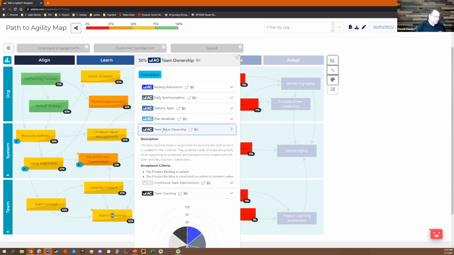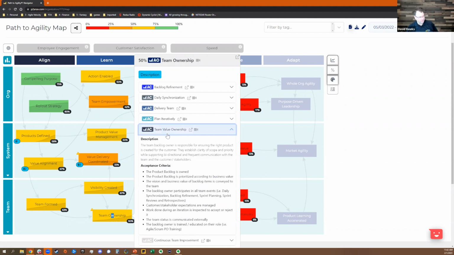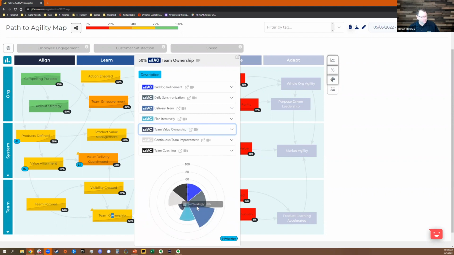Team value ownership is things like, do we have a good product owner doing all the right product owner things if we're a Scrum team? That may be something that we're limited by. So when we do assessments, we typically want to do those at the more detailed level, at the capability level.